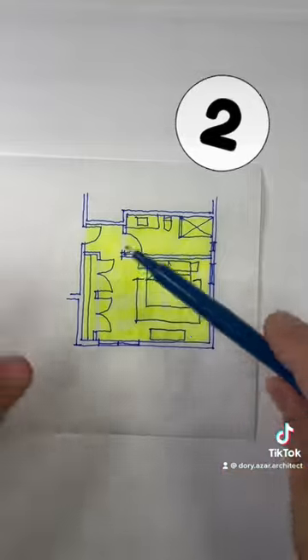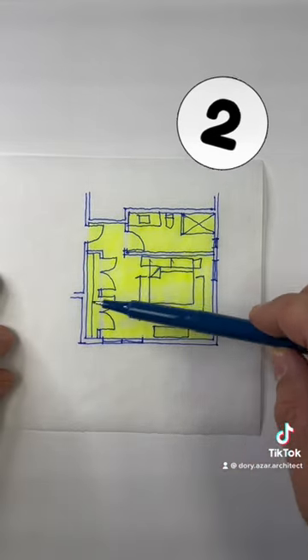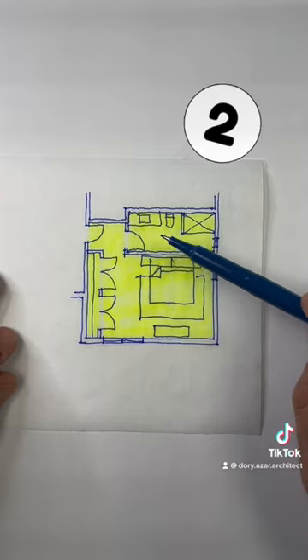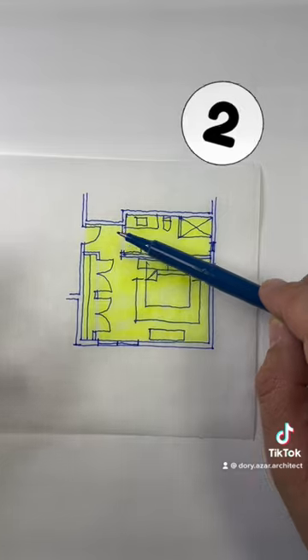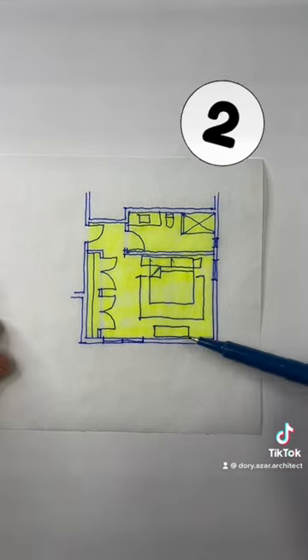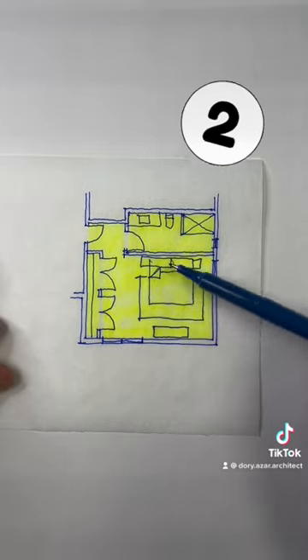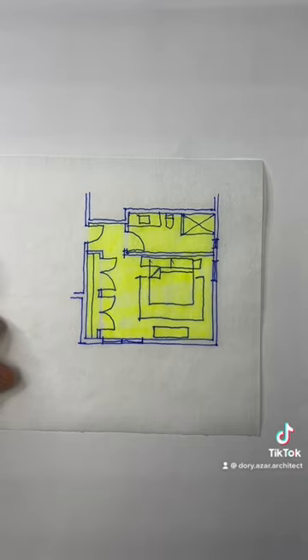Option two enters in the same place, but instead of a walk-in closet, we could have a long wall of closets. We could set the ensuite bath just behind the bed, which creates a small sort of entry to the bedroom, while having the bed configured in a way that still gives us a blank wall for a dresser or a TV. We'd also have large windows at the front of the house to really help set up the elevation. So what do you guys think?